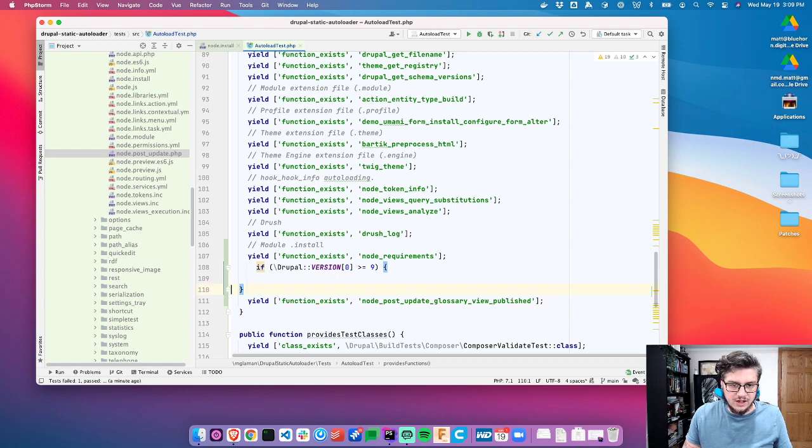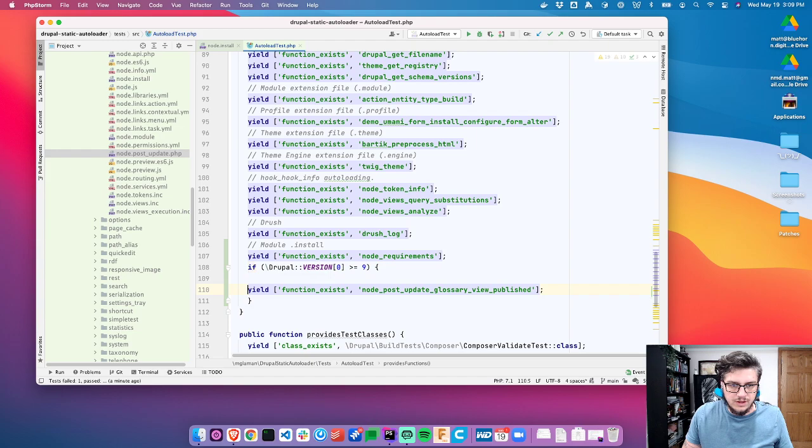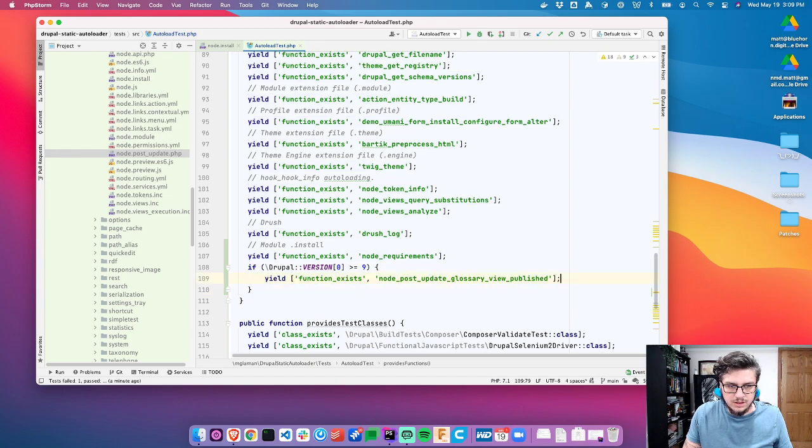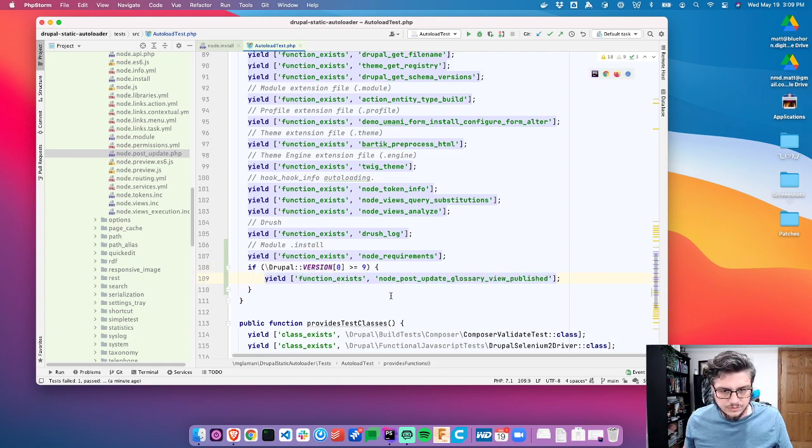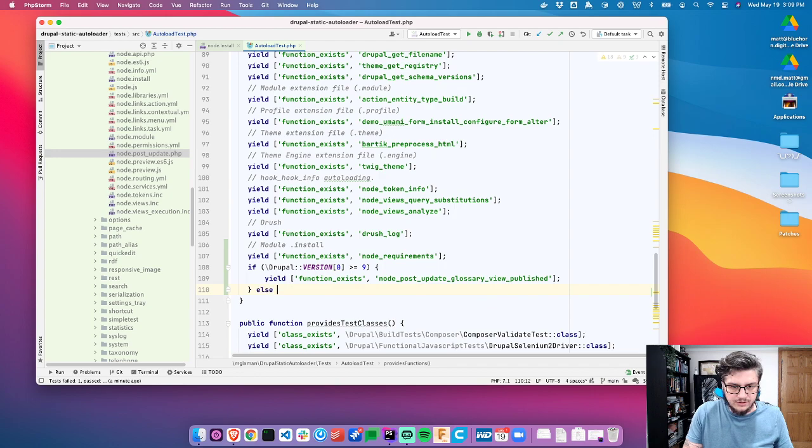So this actually will dynamically, we'll only run this if it's Drupal 9, because that's when it was added. And we're going to add an else.